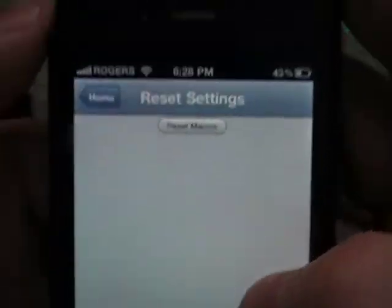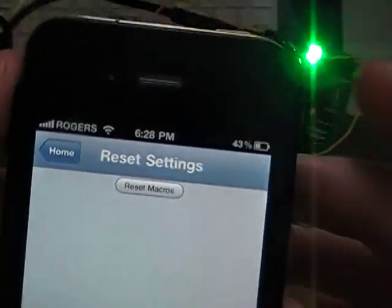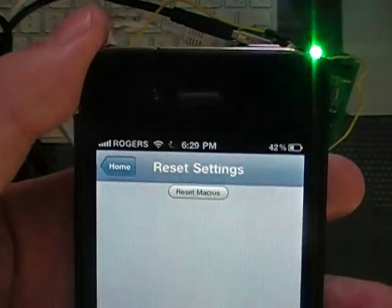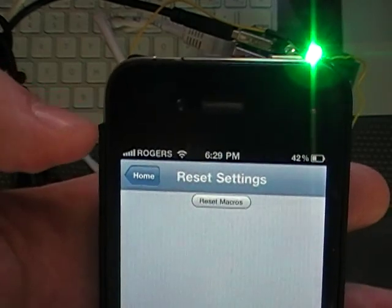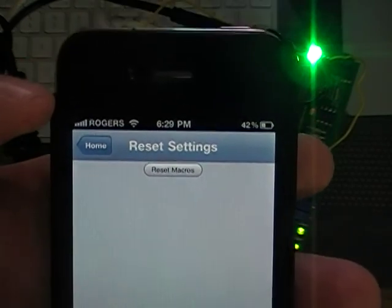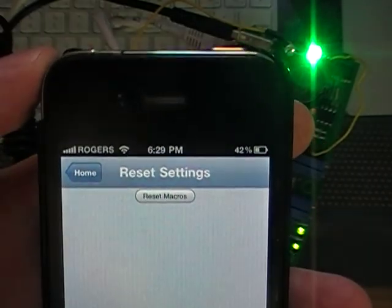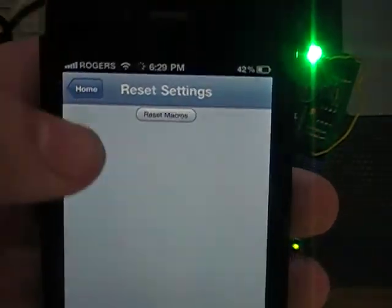There's a reset, which basically resets all the macros. Not really recommended. There's room to store 40. Right now we've used 5 I guess. And if you reset all of them, you'll lose everything. So make sure just to keep track, and hopefully in the future you'll be able to read back the macros and figure out, you know, macro 0 is doing such and such, and then you'll be able to edit it. But right now, this is just a first release of something that works pretty well.